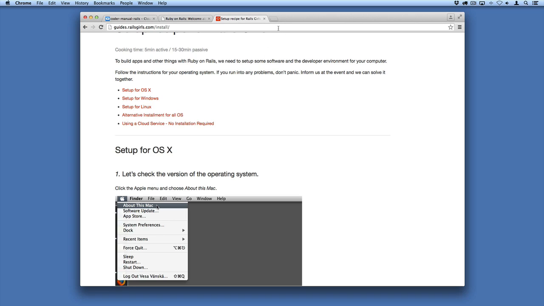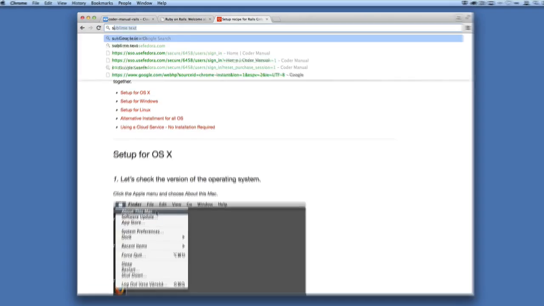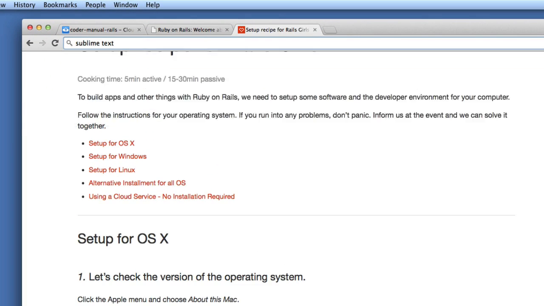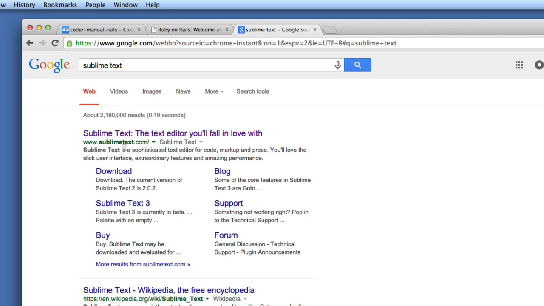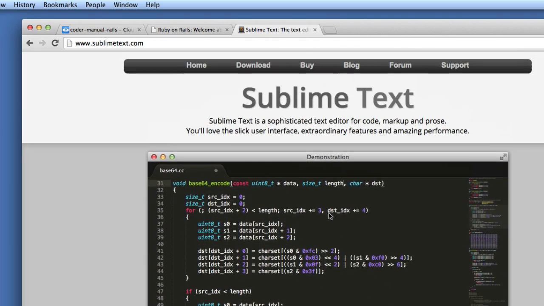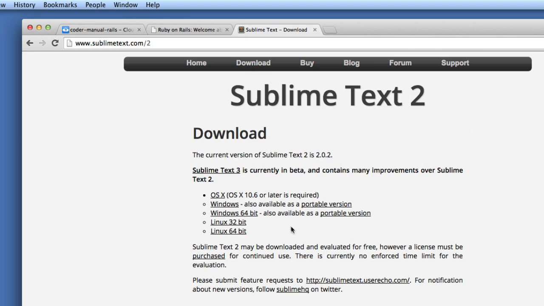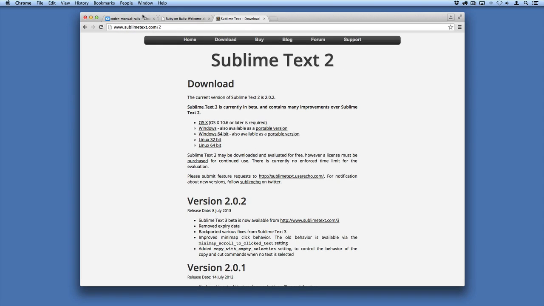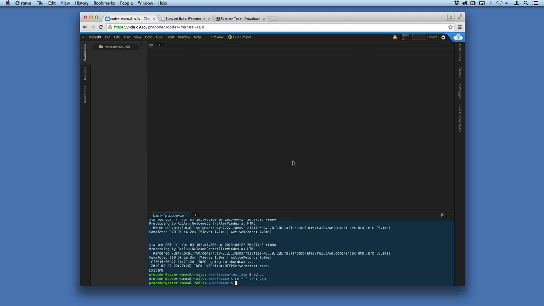And then last but not least, we're going to go ahead and install Sublime Text. That's the text editor that we're going to use just to practice some HTML. So you can search for Sublime Text just like that in the Google bar. And you'll see the first result should be sublimetext.com over here. So you can click on that, and then you'll find a download link somewhere. Again, the website may change over time, but you want to download it for your system. So if you're on a Mac, you want OS X. If you're on Windows, you want to pick whichever version of Windows you have. And just go ahead and download and install that. We're going to use that later. Alright, so once you've done all of these steps, you're pretty much ready to go and get started coding.